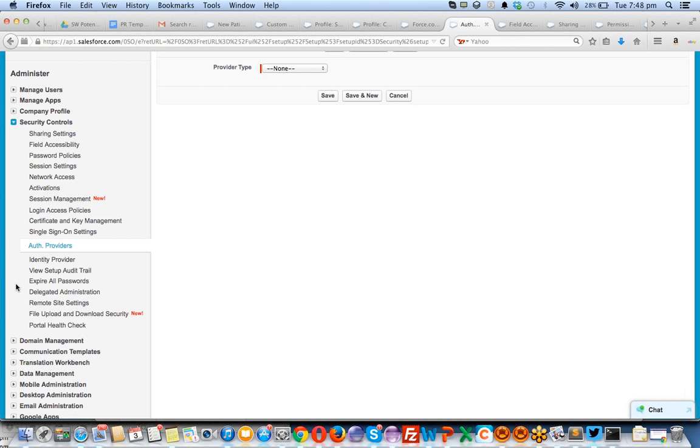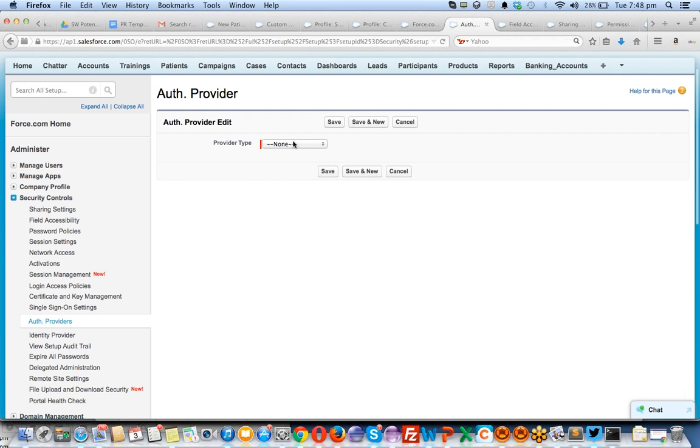She can view all data. She can even delete all types of records in these three objects. That's called delegate administration. Let's see. We have the authentication provider type here. See, we have three, OpenID, which I have told you before, and Salesforce currently supports these three, or four it seems.